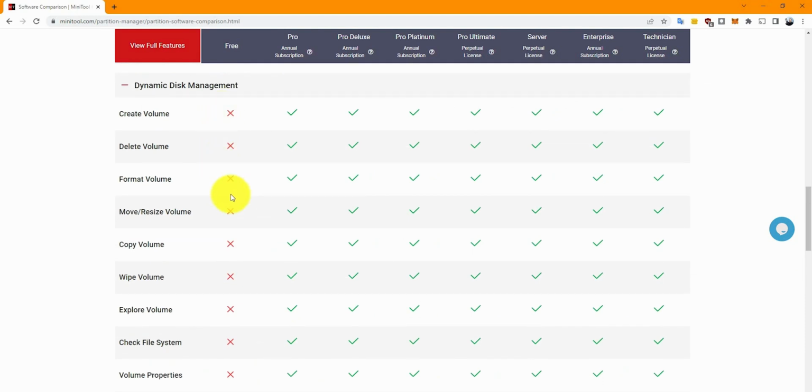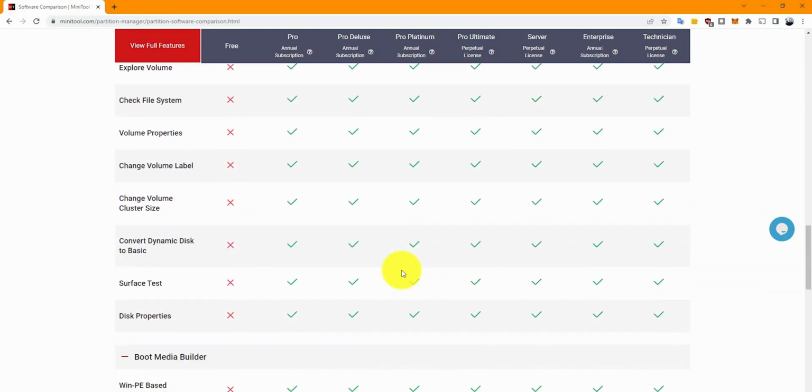Now here's something that I didn't mention so far and I do want to mention. Partition Wizard isn't just for the home user. As you can see, you have a server version, an enterprise version, and a technician version. Basically, if you want to go to your friends and actually be a technician, you should pay for this. But as you can see, the versions are pretty much similar so far, so let's continue.